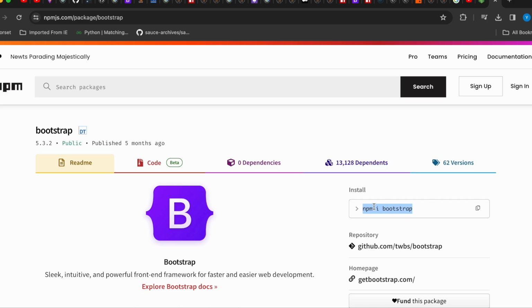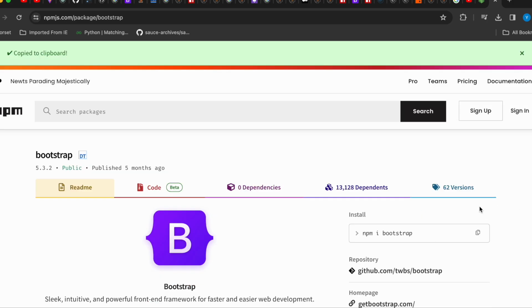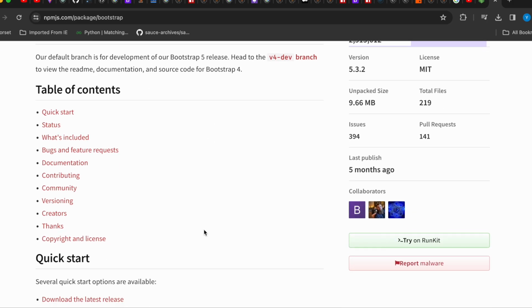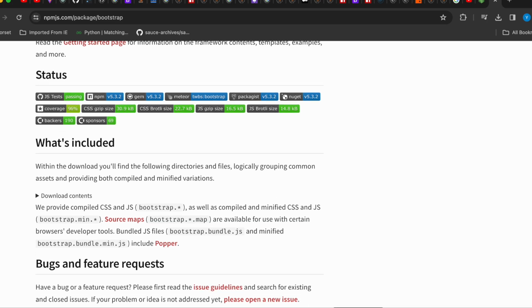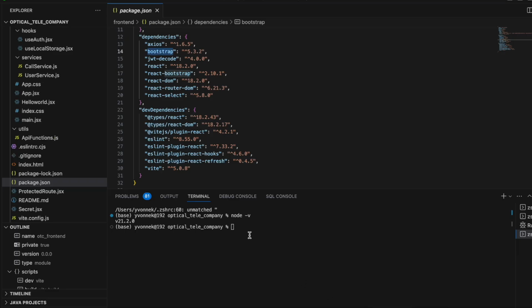You just copy that one, and it shows you what you can do. And if I was to go back to VS Code, the way that I would do it is to go to cd, go to my front end folder, and press enter. So I'm inside the front end folder, and I will just type npm install bootstrap, and it will install it as it is.